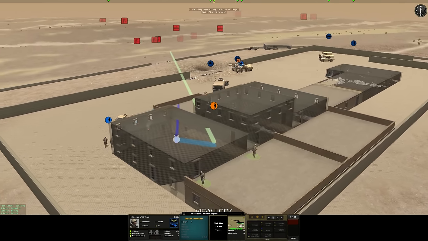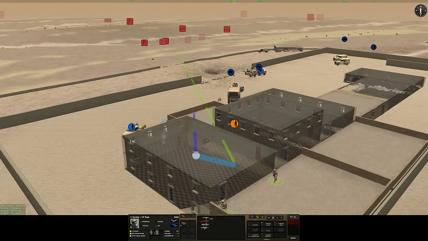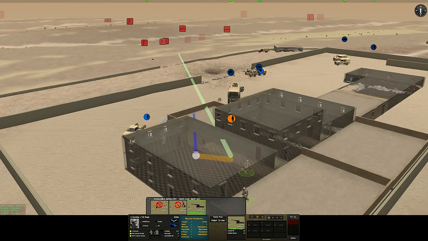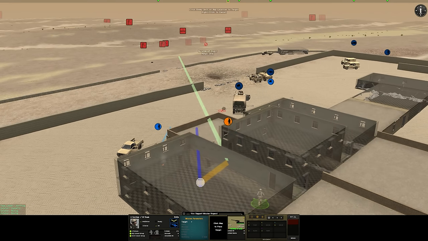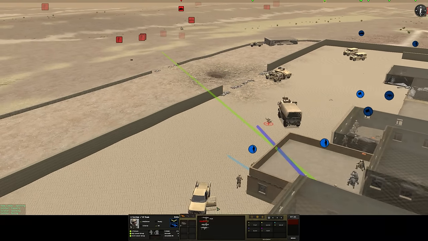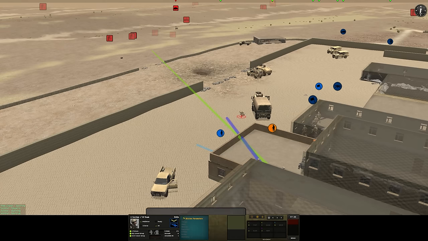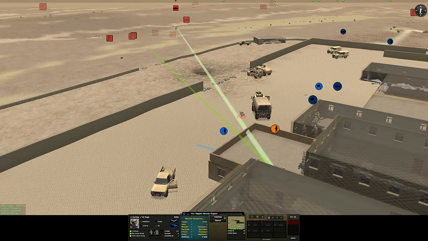I can't see anything right now because the spotter is not even in his pit, in his place. What are you guys doing? Run already. Okay. Firing. Adjust mission. Point target. There we go. Okay, adjust the mission. Hopefully this does something. No, I didn't confirm it. Damn it. Adjust mission. Point target. Confirm.